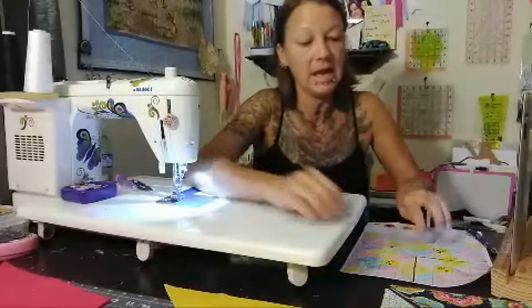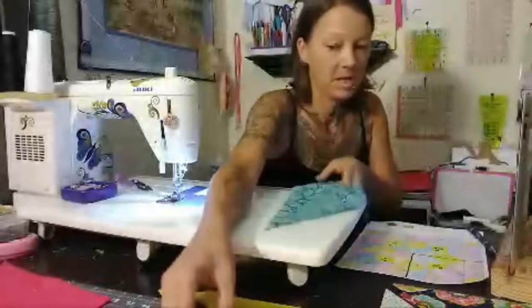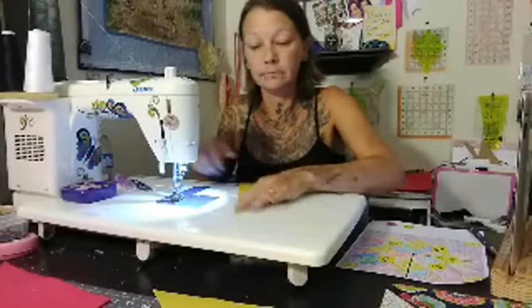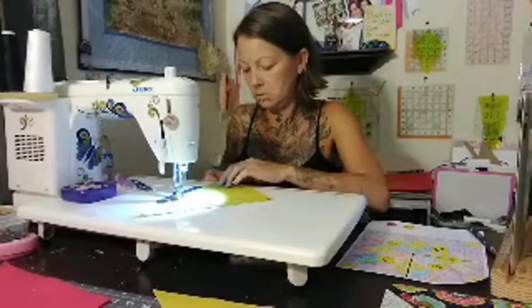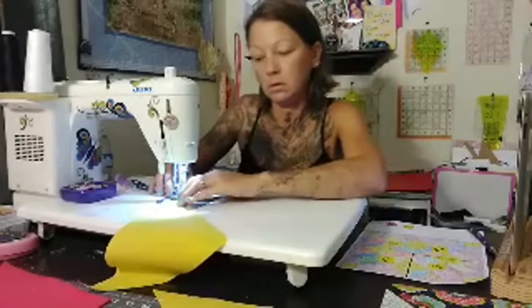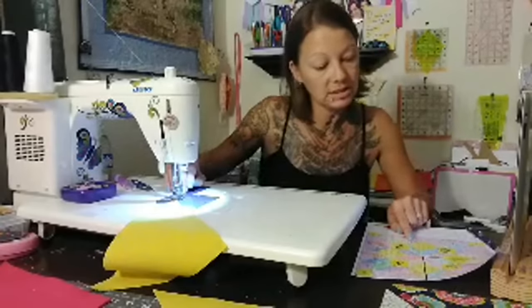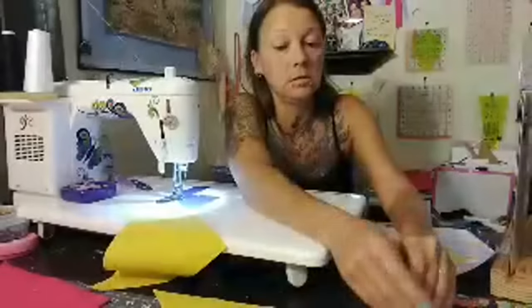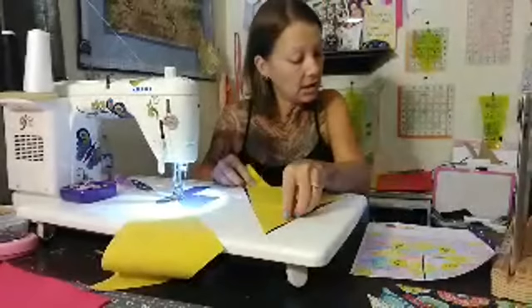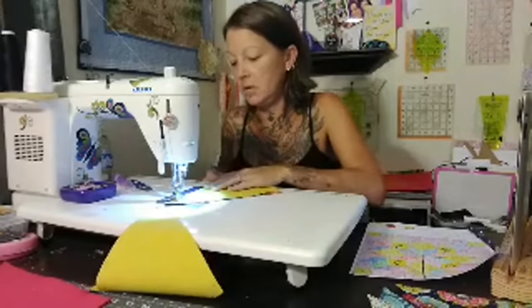All right, 30 and A. Let's find 30 and A. Oops, I need to cut one more block. How was I off one? Yeah, I need to cut one more. No, I don't. Yes, I do. 30 with A. No, I don't. 29 with A. I am correct. 29 with A. This was the last of these. Okay. I got it correct. It's the B one that I'm thinking. My goodness. My brain is going 100 miles an hour.